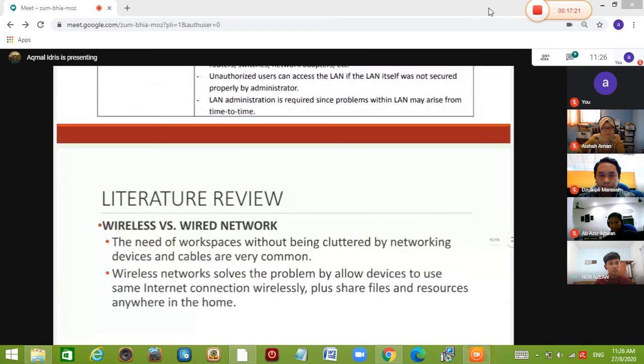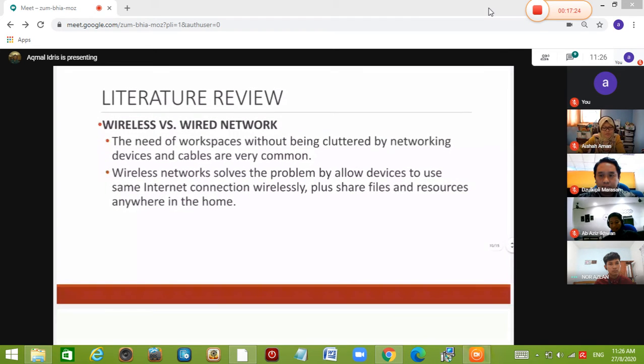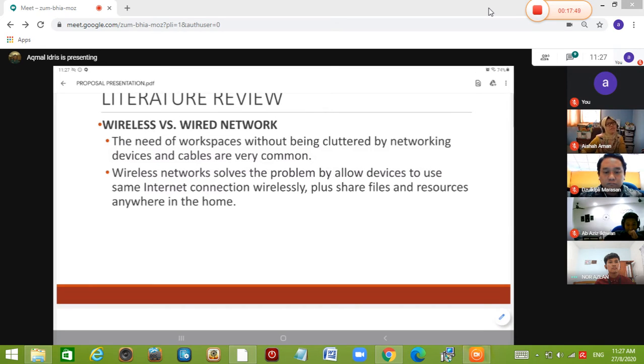Okay, now let's move on to wireless versus wired networks. For this generation, the need for workspace is covered by networking cables, and devices and cables are very common because these days, at offices or even at homes, they are usually cluttered by a bunch of network cables and devices like a very long Ethernet cable, but also a bunch of switches and even the router.